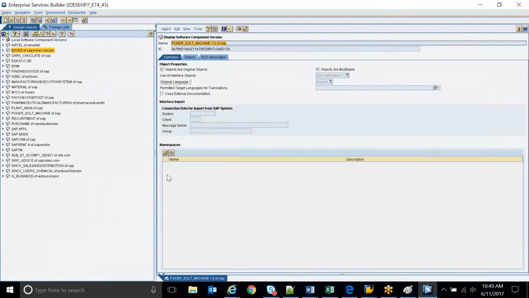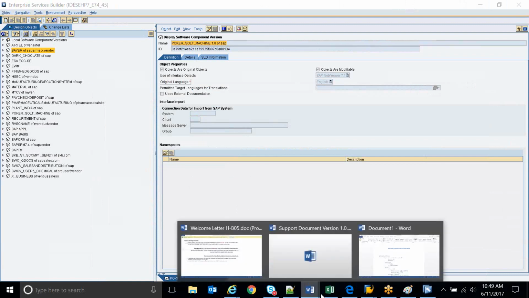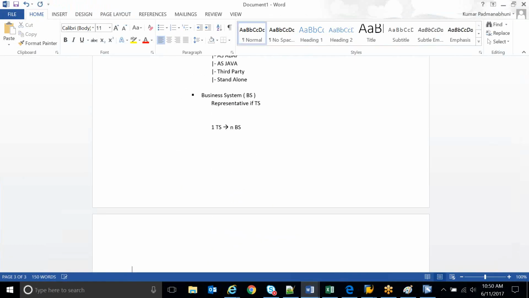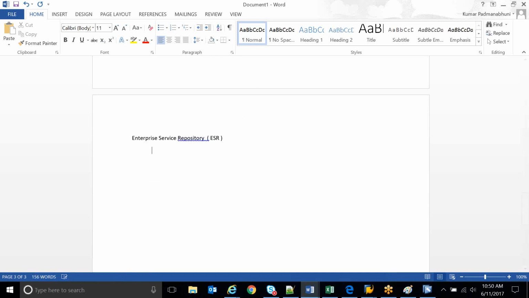So we'll continue with ESR now. The main objective of the Enterprise Service Repository is to define and translate messages. Here the basic thing is we will define the message, and ESR only talks about messages.